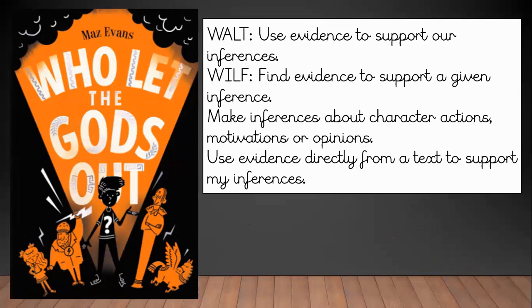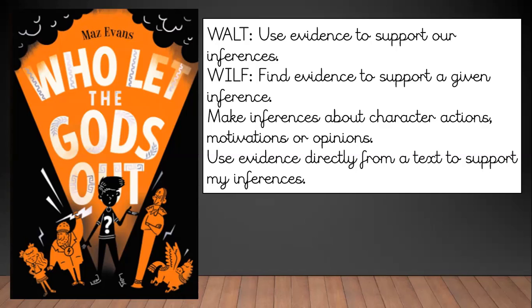So yesterday, we started to look at predictions. Prediction is a form of inference, but we're focusing in specifically on direct inference from the text today and using evidence to support that. So what I'll be looking for in your responses and in your answers when you send them in to me is that you're finding evidence to support a given inference, that you're making those inferences about characters' actions, motivations, or opinions, and that you're using evidence directly from a text to support your inferences.